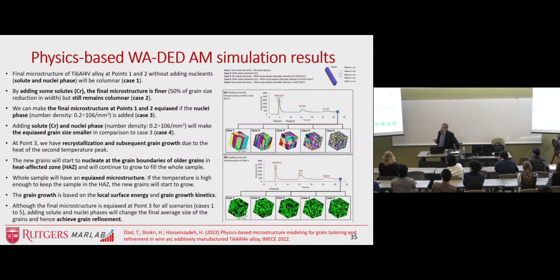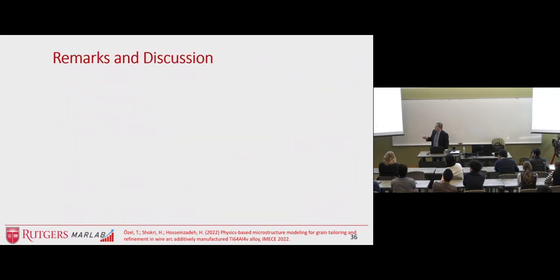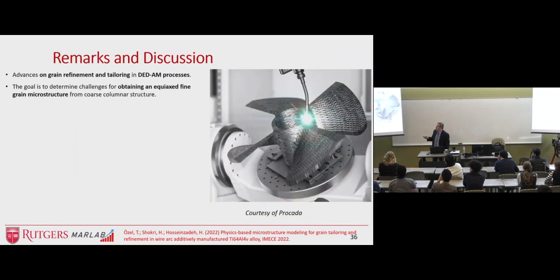So this is what we want to get in all of the directed energy deposition processes, whether it's a powder feedstock or wire feedstock, whether we use laser or wire arc or other energy sources. So this simulation model can be applied to all of these, and then we can control the grain refinement. So these are final remarks.